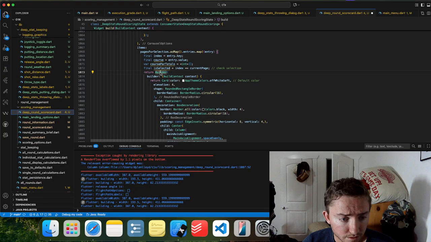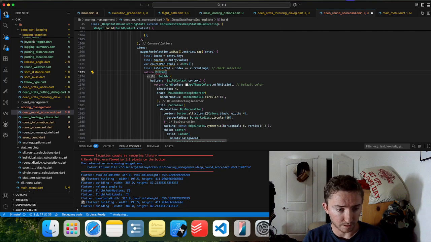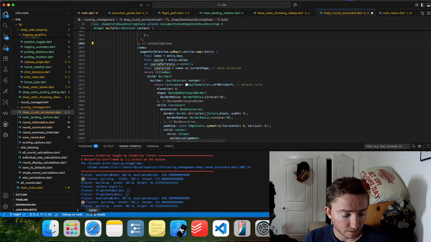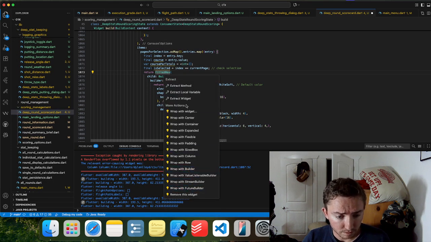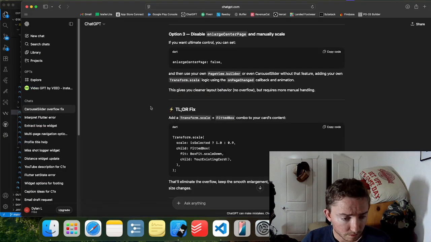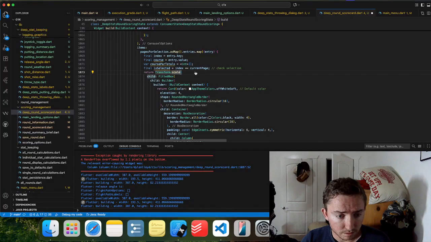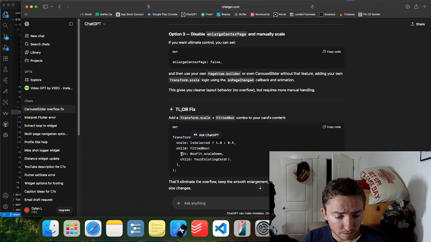So it wants me to wrap this inside a fitted box and then wrap that inside a transform.scale. And then we get this for the scale and this for the fit.